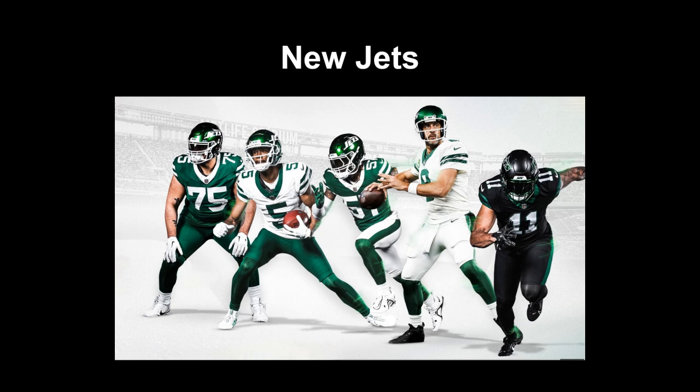The New York Jets. Again, the Jets taking their throwback uniforms from last year and making them their primary road uniform, along with adding a home version and an alternate white on green and green on green version, and then revising the black on black version with the now new logo, the Sack Exchange logo brought back. Overall, a great improvement, and in our ratings, going from one of the worst looking teams in the NFL to now very high on our list.